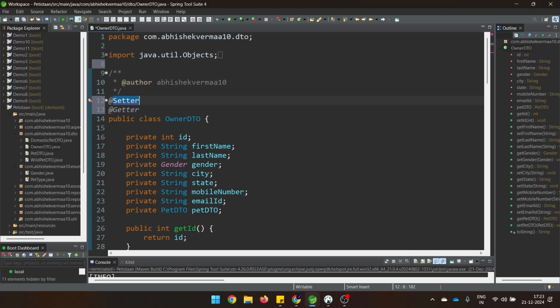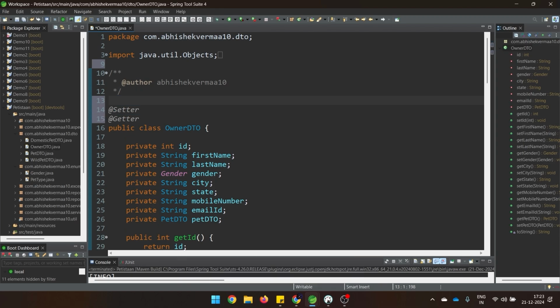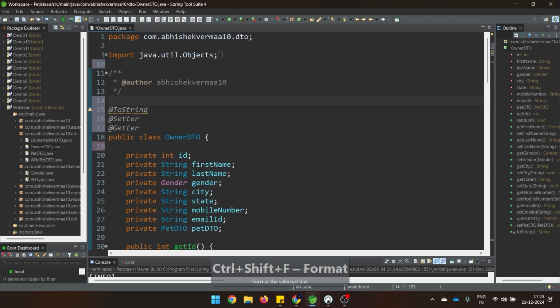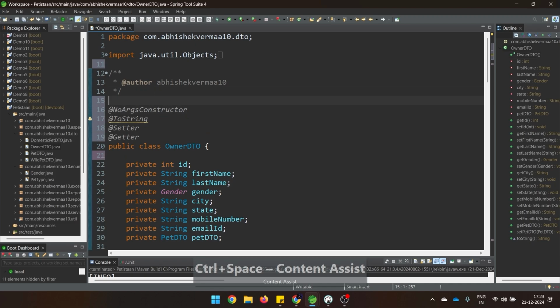If I wish, I can make usage of @Data also, but deliberately I'm showing you this so that you only add whatever is required, and don't add any unnecessary things. Now I also need something like a toString, so let me just quickly add it here. This looks fine. Then the next thing I need is a no args constructor, so let me do it like this. I have got the no args constructor also, and then I need an all args constructor. So let me write it like this. Yeah, this is also available to me.